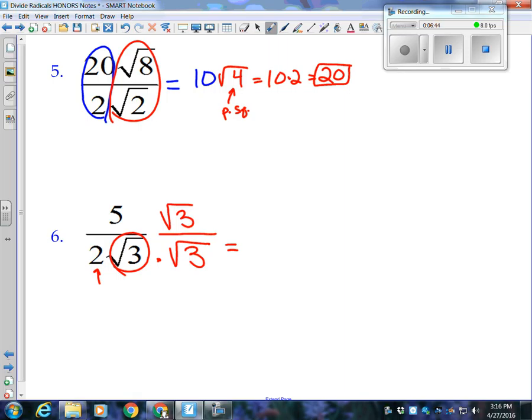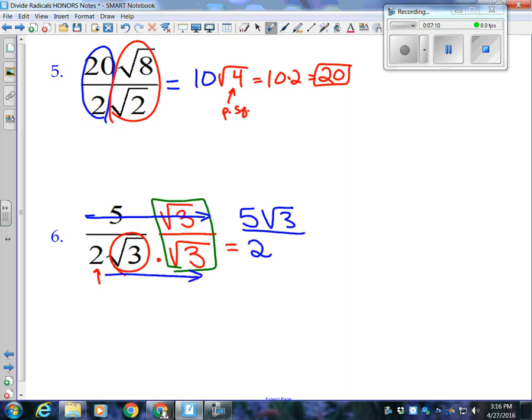Everybody see? What I'm essentially doing right here is the same number divided by the same number is essentially equal to 1. So I'm really multiplying my original problem times 1, only it's in a different form. So all we're going to basically do is just change forms with this problem. I'm going to multiply across the top, and when I do, I get 5 square root of 3. I'm going to multiply the numbers on the bottom. My 2 is still down there. My square root of 3 times square root of 3 gives me square root of 9.